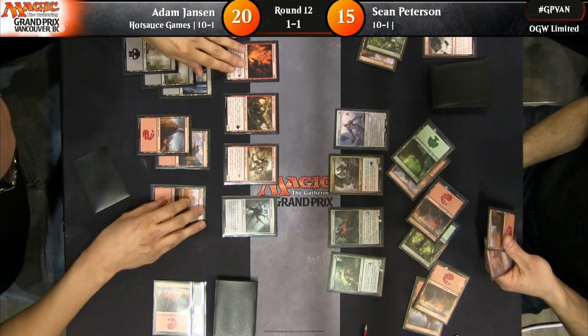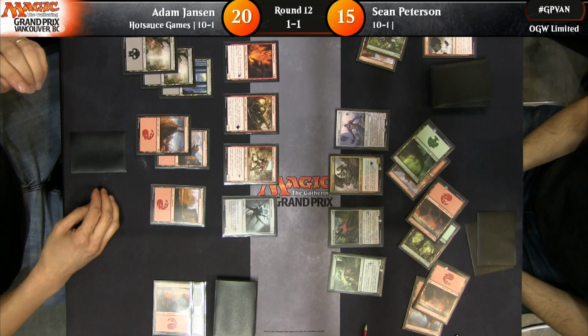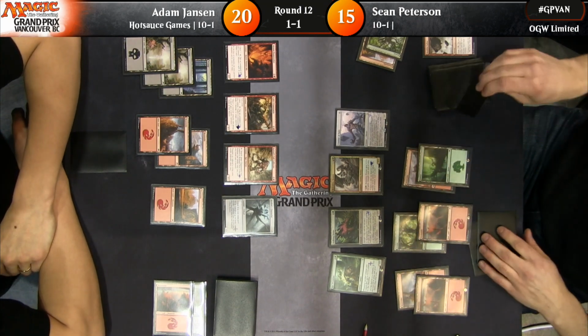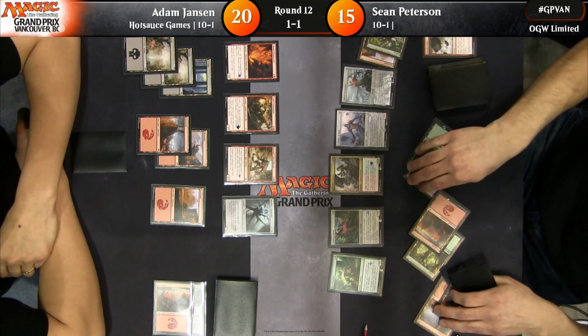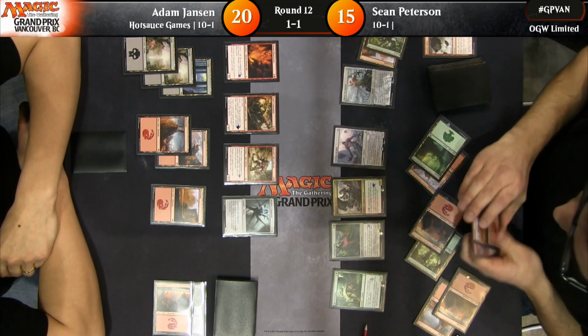Adam Jansen's still playing his land, even though he has the ability to rummage, because he's only got access to 8 mana. He needs more. Just the 8, yes. Oh, look, Chandra and Eldrazi Devastator off the top of his library.